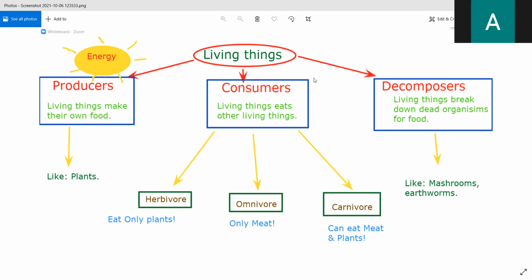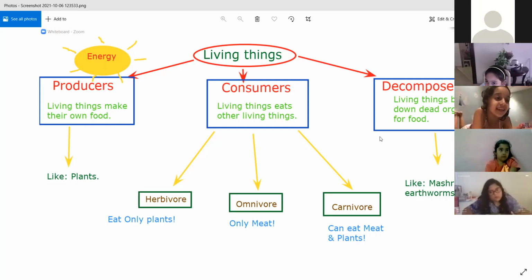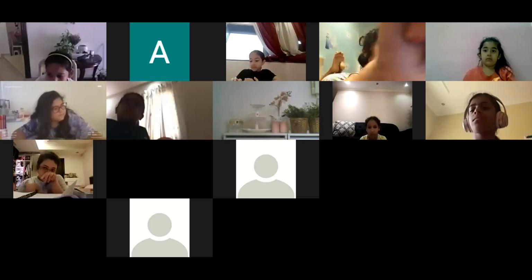Now, before we start with our lesson, let me make sure. Producers, like plants, how do they make their own food? They use what? They use the sun to get energy. Excellent. They take energy from the sunlight. Grade 3, do you understand this? I understand, and everything is so easy, Alhamdulillah. So I'm very sure our lesson today will be more easy.